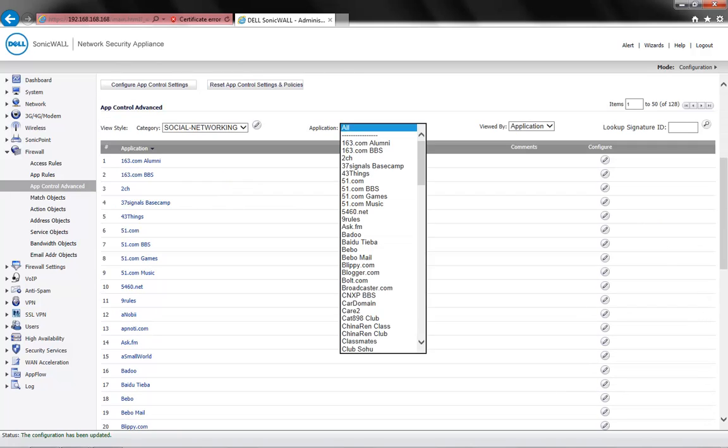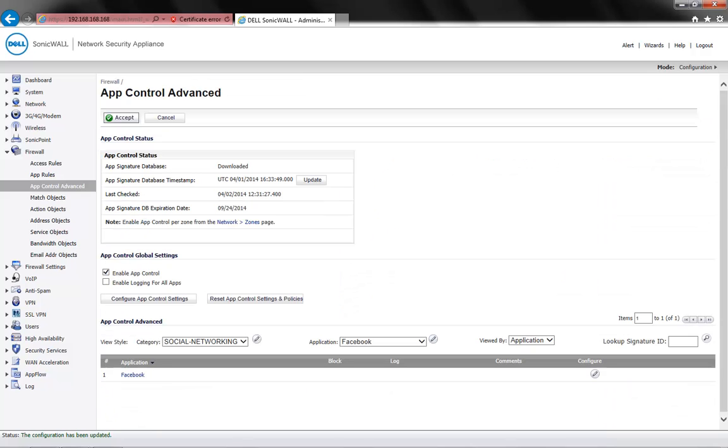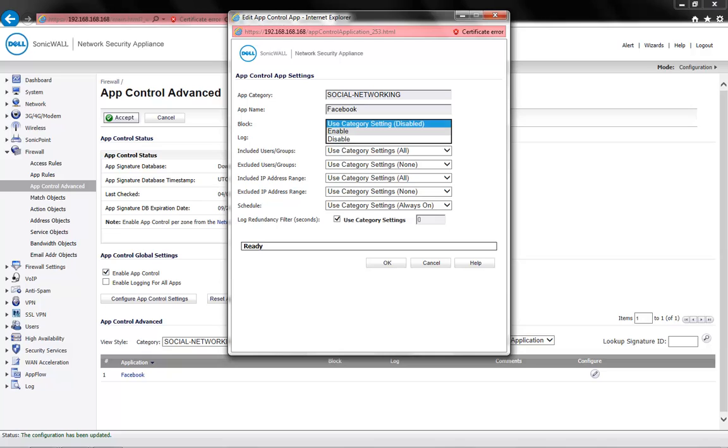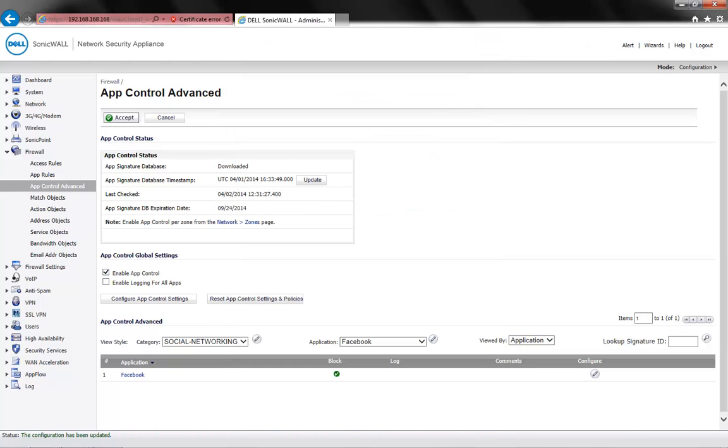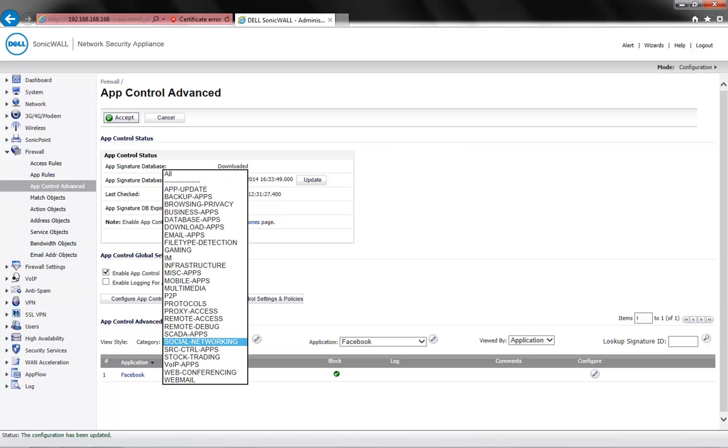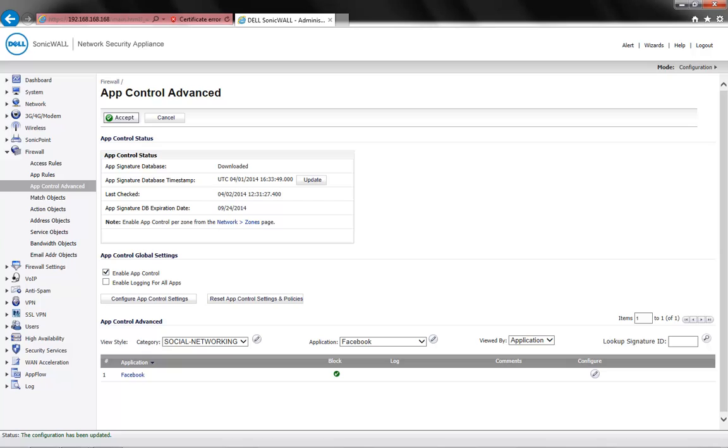Let's consider the application Facebook. Click on Configure. Select the block as Enable. Click on OK. Now the application Facebook will be blocked for all the users, but all the other applications belonging to the category of social networking will be allowed.